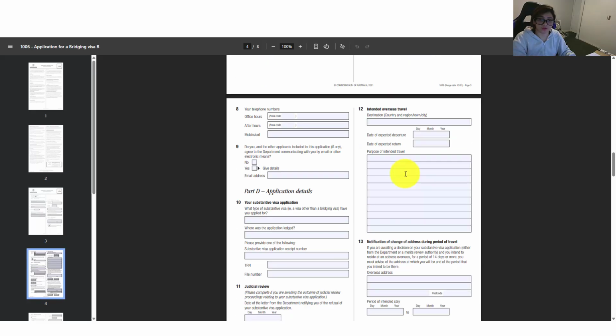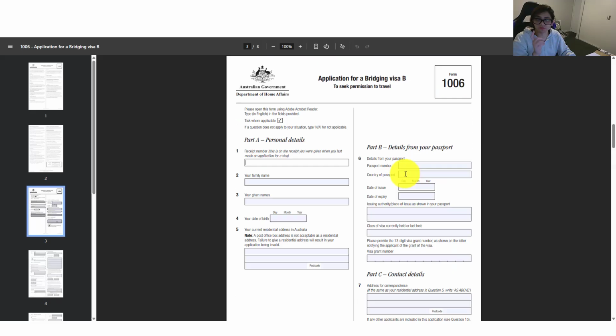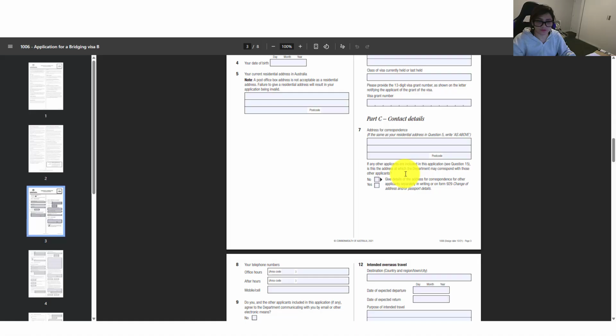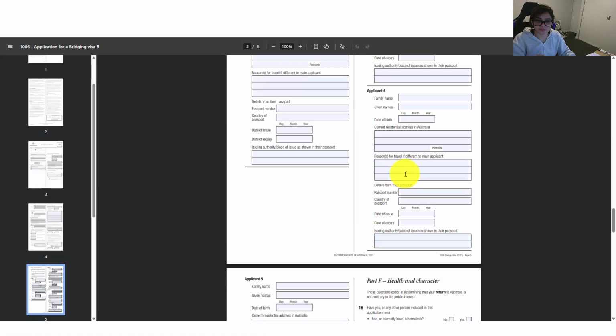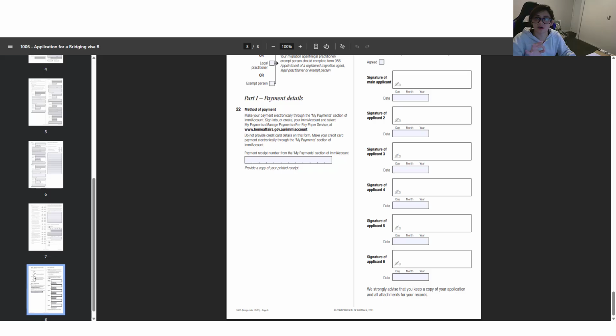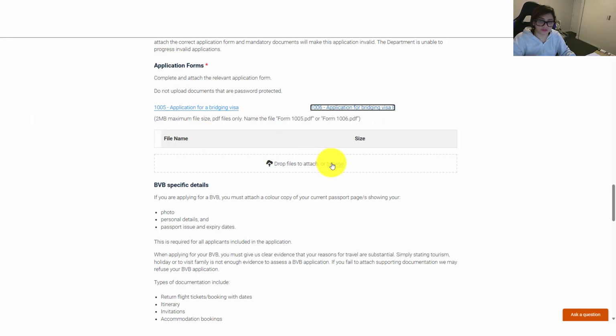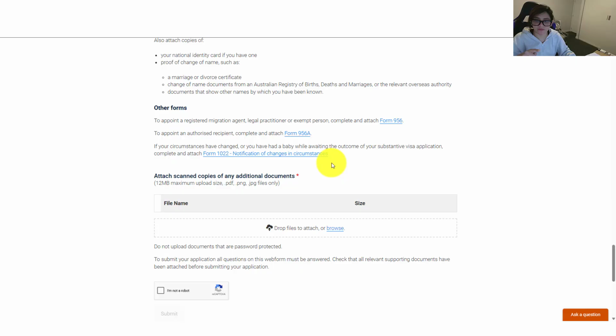By the way, I also cover in the other tutorial how you can fill up this form, so check it out. Once you have filled this out and put in your signature, you go back in here and upload the form. At the same time, you need to attach the scanned receipt here. I also mentioned in my other tutorial that you really don't need to pay for a ticket in advance, but having that would be helpful. It's not mandatory.